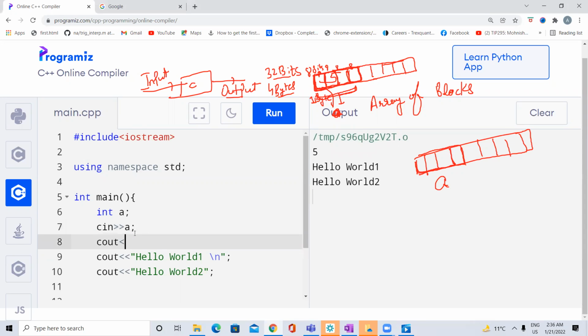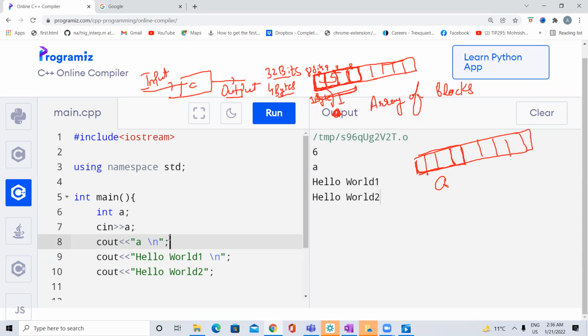I can't write cout A inside the double quotes. Inside the double quotes, cout A means print A only, right? Say, let's say I print this cout A new line, then it's asking me for an input, because first I have written cin A. A is printed, but I wanted the value of A, and here A is printed, right?